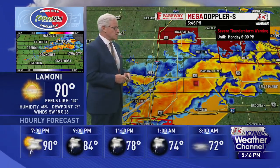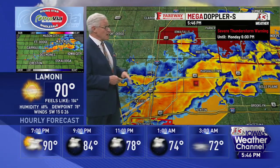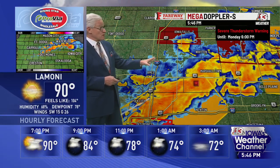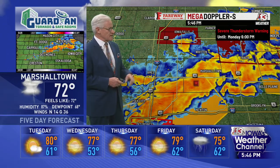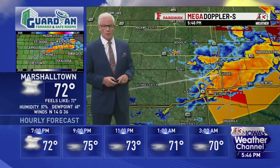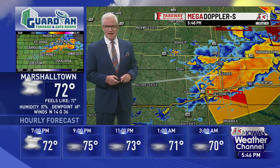There's still that severe thunderstorm watch in effect for much of central and southeastern Iowa. Now, until 8 o'clock, we had this warning for a severe thunderstorm just to the east and southeast of Des Moines and northeast of Des Moines, actually from Highway 30 back down to I-80. That is all moving down to the southeast. Iowa Falls up here also has that flash flood warning that's going on until 10:30 tonight.